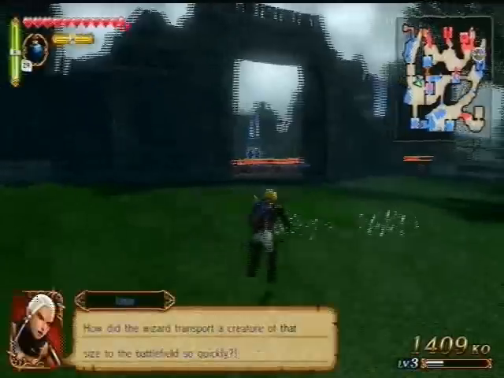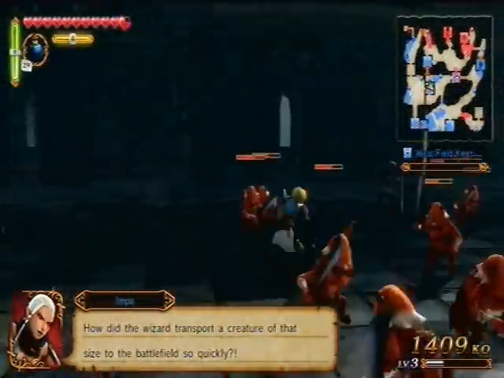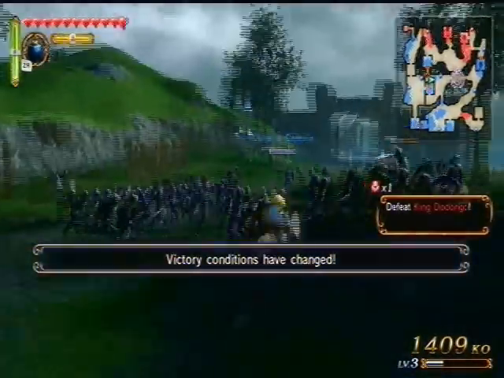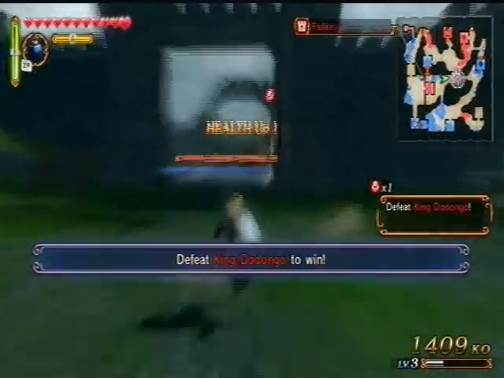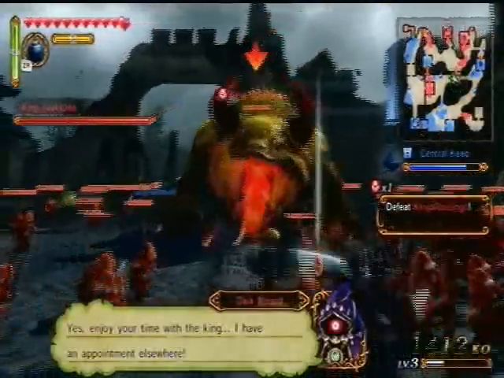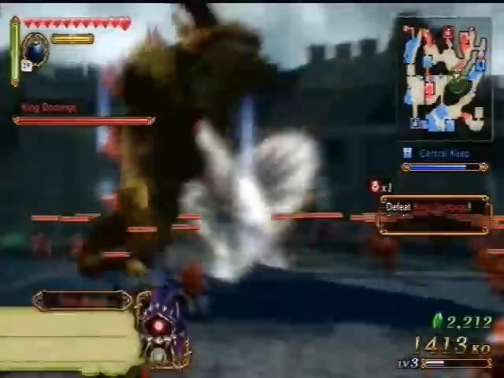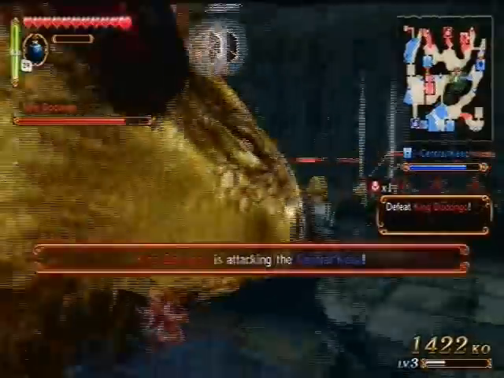Now we gotta fight the boss, King Dodongo. And the West Keep is about to fall, but I don't care about that since it's not that important. Alright, victory condition: defeat King Dodongo to win. Now, to the people who played Ocarina of Time, it's quite obvious how King Dodongo is defeated: by throwing bombs in his mouth whenever he sucks them in. Yeah, whenever he tries to suck you in, that's when you throw bombs in his mouth.